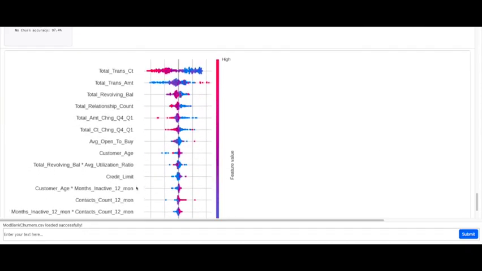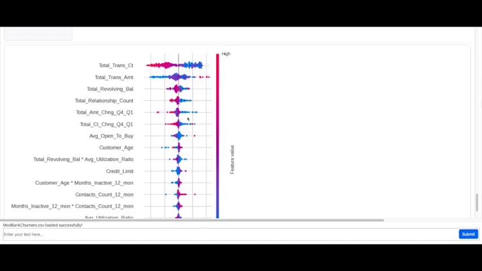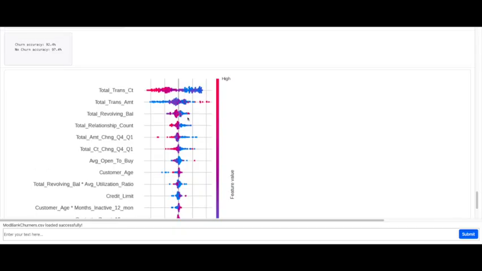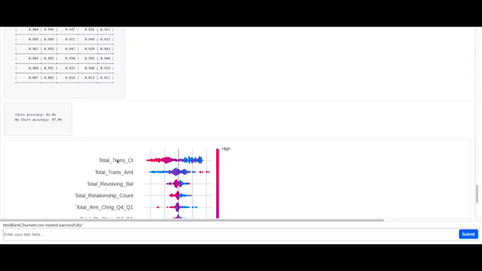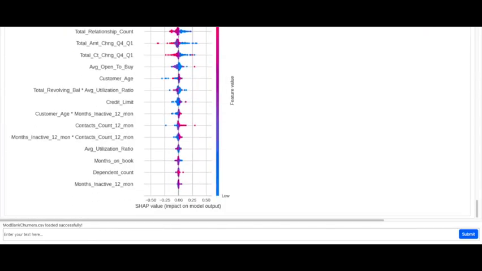It was much better. And as you can see from the predictors, the blue dots and the red dots are a little bit more clearly separated, and at the highest level, total transaction count is the most important predictive feature.